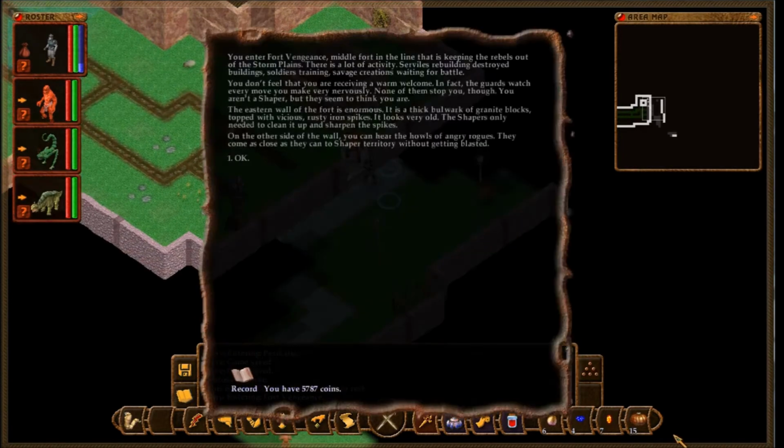You enter Fort Vengeance, middle fort in the line that is keeping the rebels out of the Storm Plains. There is a lot of activity. Serviles rebuilding destroyed buildings, soldiers training, savage creations waiting for battle. You don't feel that you are receiving a warm welcome. In fact, the guards watch every move you make very nervously. None of them stop you, though. You aren't a shaper, but they seem to think you are.